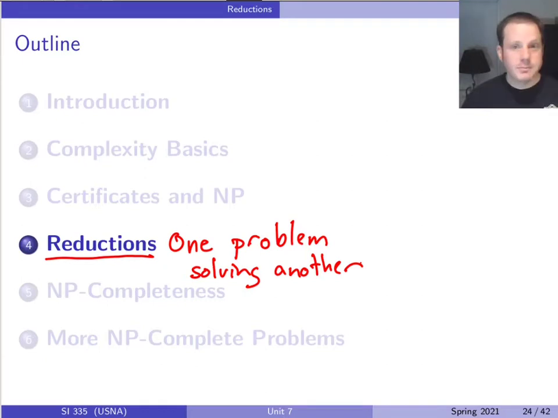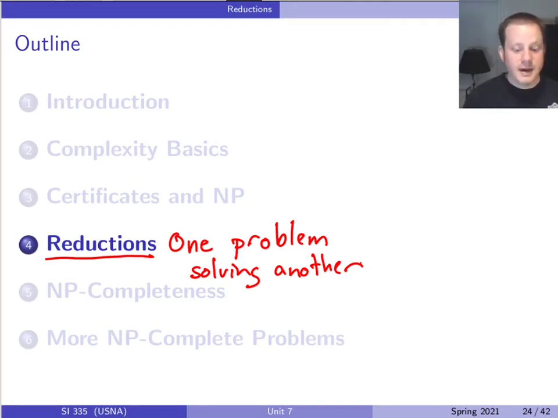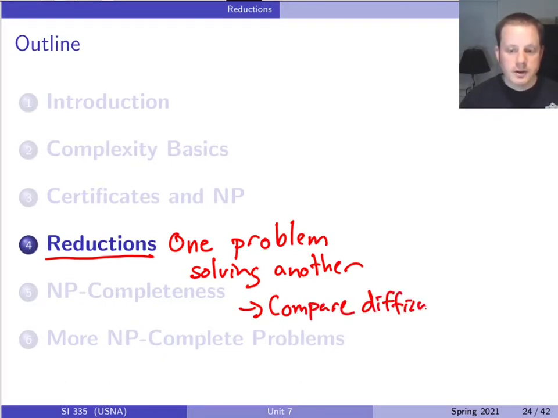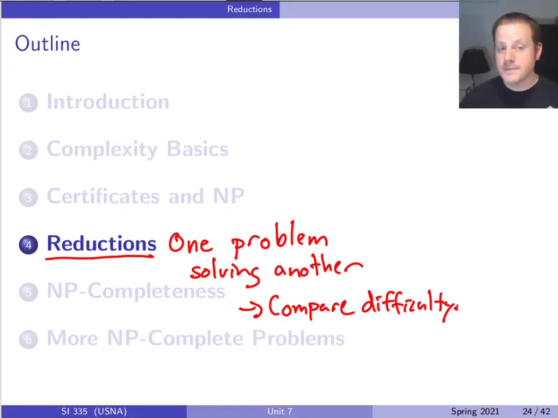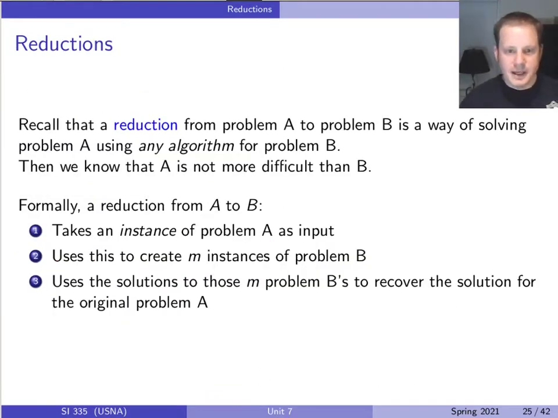It's going to be like taking one problem which is totally unsolvable in any feasible way and thinking about another problem which is also totally unsolvable in any feasible way, and saying that we could use any algorithm for this one to solve that one. What that does is it allows us to compare the difficulty of two different problems. It's kind of like saying I don't have a Ferrari and I don't have a Mac truck, but I know that everything I could carry in the Ferrari I could carry just as easily in the Mac truck. So a reduction shows that this problem is more powerful or more difficult than this other one.